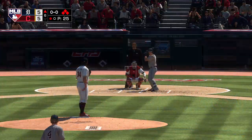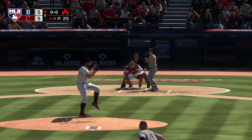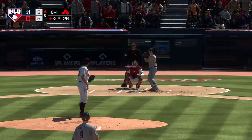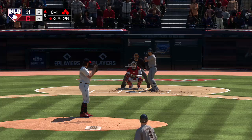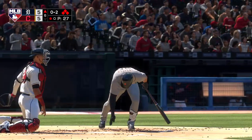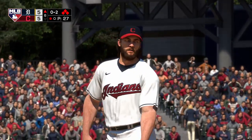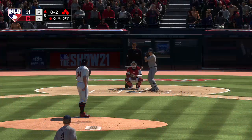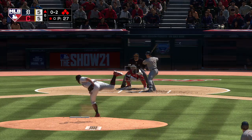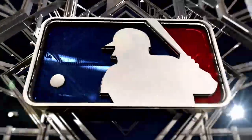Next to dig in, Gio Urshela, grounded out in his last at-bat. Now here's the first offering. In there, and he's ahead 0-2 now. Can't come out of his game plan right here. He knows he's a known sinker baller. I know it was a 4-seamer right there, but get back to that 2-seam. It's what his MO is. Looking for the K. Here's the pitch. Got him. So they're unable to even put the ball in play here, and now one more out can get him out of this mess with the game still tied.